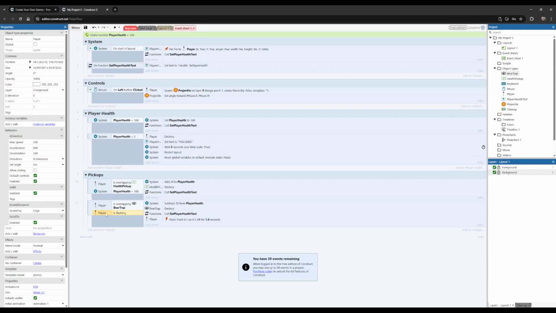But we want it so that we can only hit the bear trap if our character isn't flashing. So I'm going to right click on this and I'm going to do invert. This looks a little bit strange and a little bit confusing, but this basically says if you touch the bear trap and you're not currently flashing, then it can hit you.